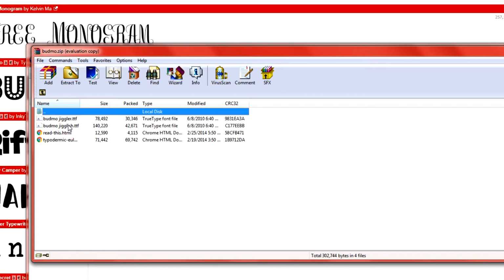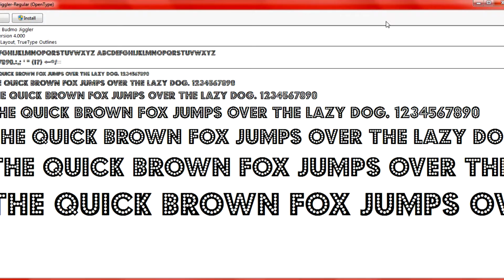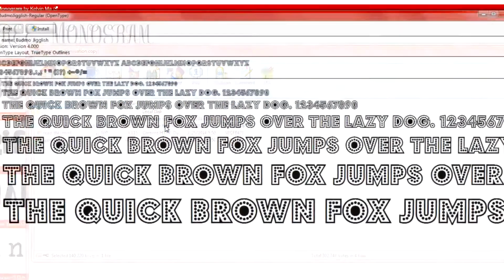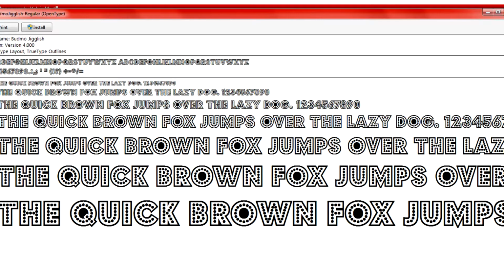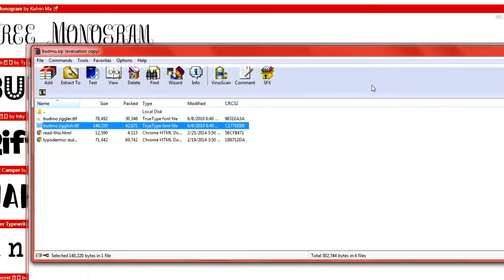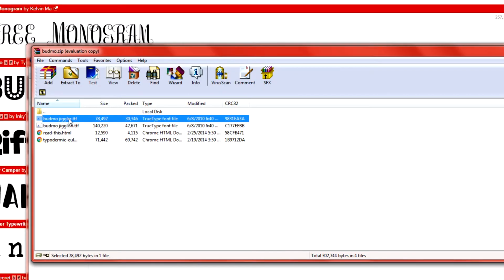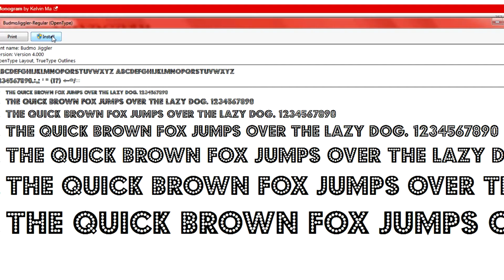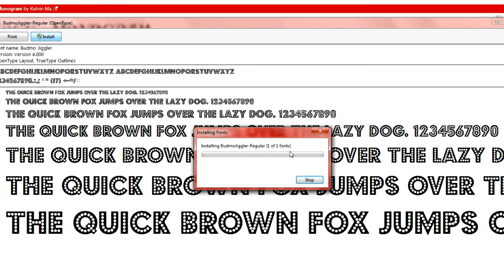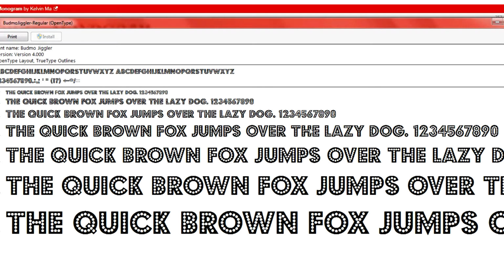So as we can see, there's two of them right here. We'll see which one looks like what. So that looks like the font that we've seen online, and then we're going to check out the other one. As you can see, there's two different types of fonts right here. I'm not really too big of a fan of the jiggler style, so we're just going to click on the jiggler. Make sure it's a .ttf file too, or else it probably wouldn't show this and you wouldn't be able to install it. So once we click install, as you can see from right there, it's actually done installing now.